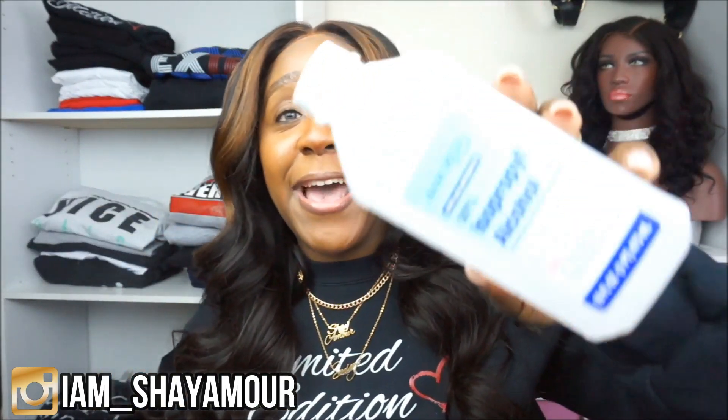Now we're getting into the haul. One of the first things I got from Dollar Tree is rubbing alcohol. You can't beat a dollar for this. I got it before all the coronavirus stuff because now if you try to go to Dollar Tree for alcohol or sanitary items they're pretty much out of stock. But you can never have enough alcohol to sanitize your work area and your lip glosses after you finish making them.